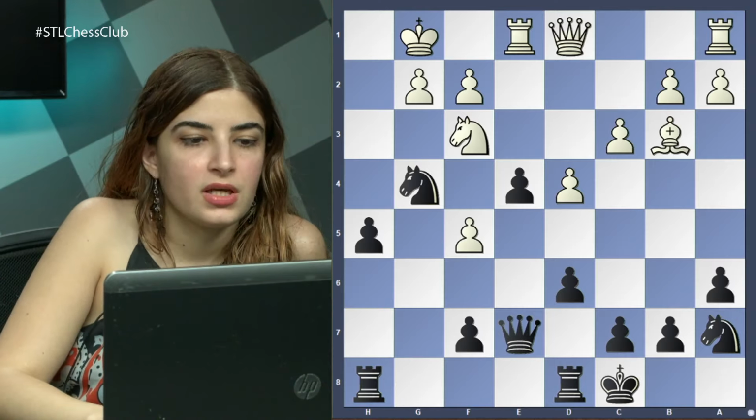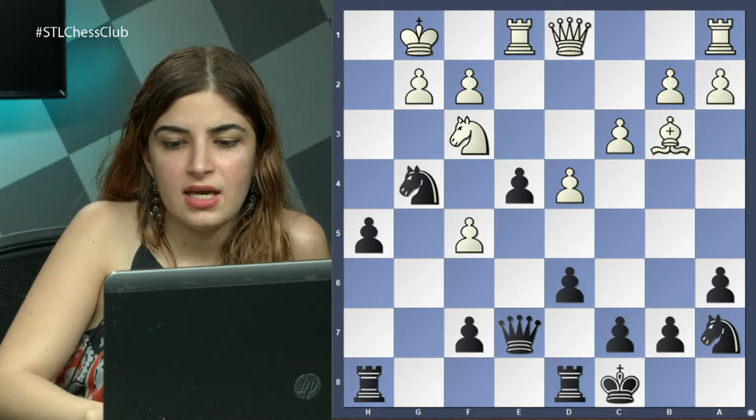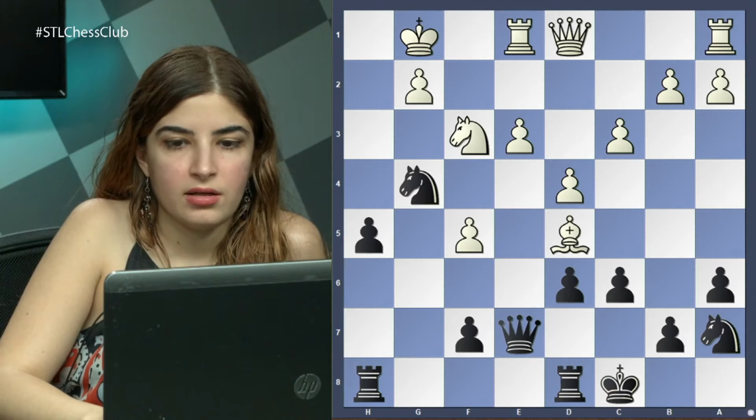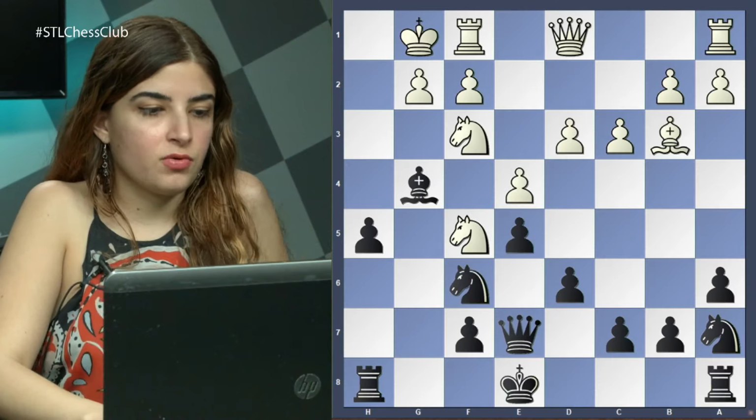Alright, so back to this game. This game, I just wanted to show you the idea. I didn't want to get too deep into it, but just the ideas that you could try out with this g5, g4.